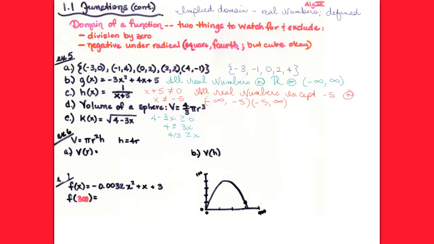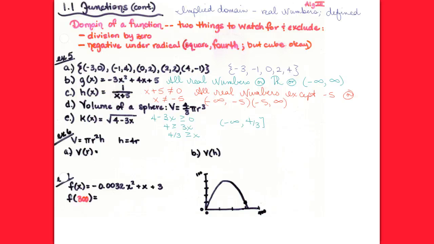If we wanted it in interval notation, we could give that as well. So your domain will be all real numbers unless you get 0 in the denominator or a negative under the square root. If you have a denominator, you're going to set the denominator not equal to 0 and solve, and that will be what you have to exclude from your domain. Anywhere that denominator equals 0, you'll have to exclude that from your domain. If you have a square root or a fourth root, you'll take what's underneath the radical and set it greater than or equal to 0, and then solve that inequality, whether it's a linear inequality or polynomial inequality or whatever it is.